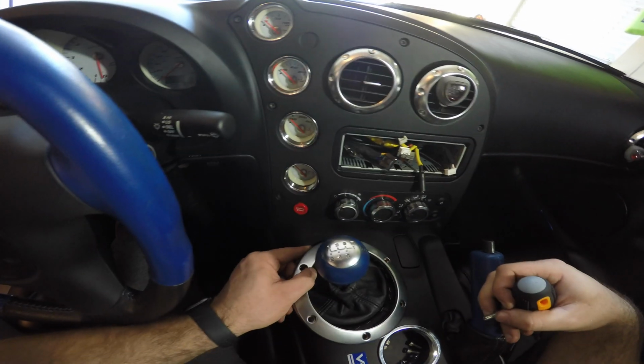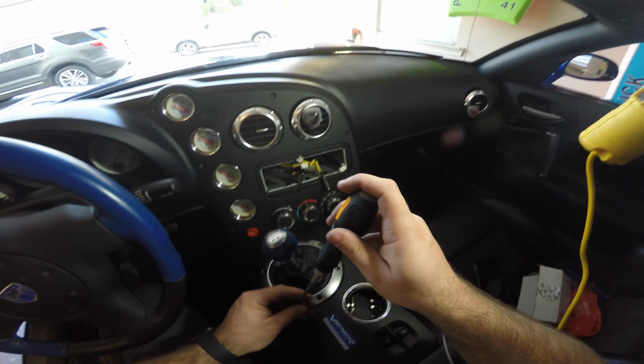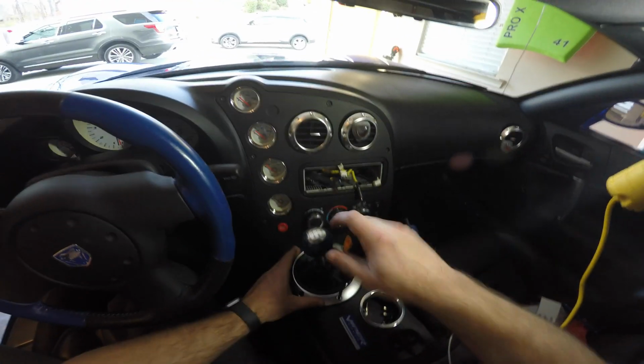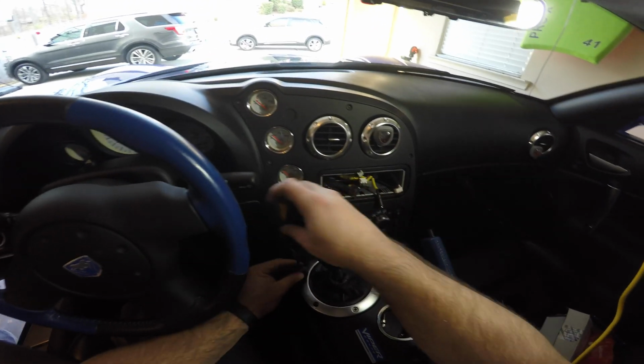Let's align these suckers. There we go. There we go. You see how flush that fits in there. Just got to pay attention so you're not like me doing it over and over and over till it fits. There we go. Now we're in there. I'm not going to tighten those, just make sure all the holes align.